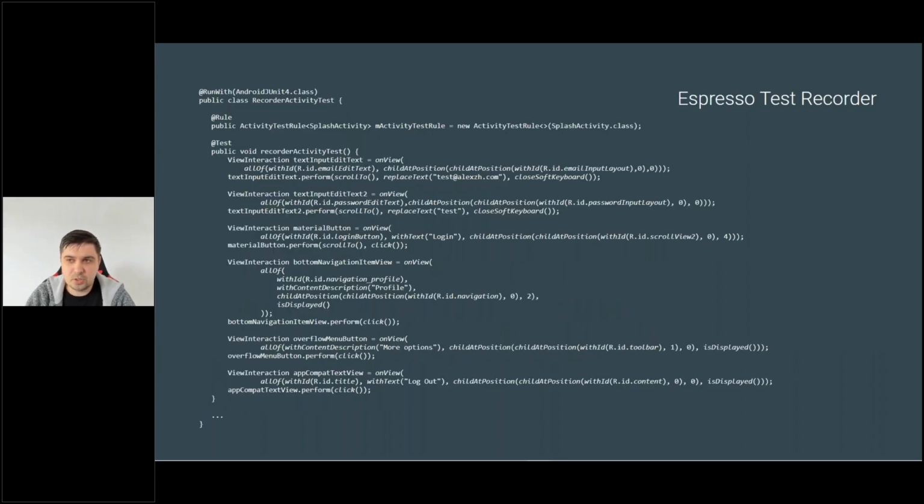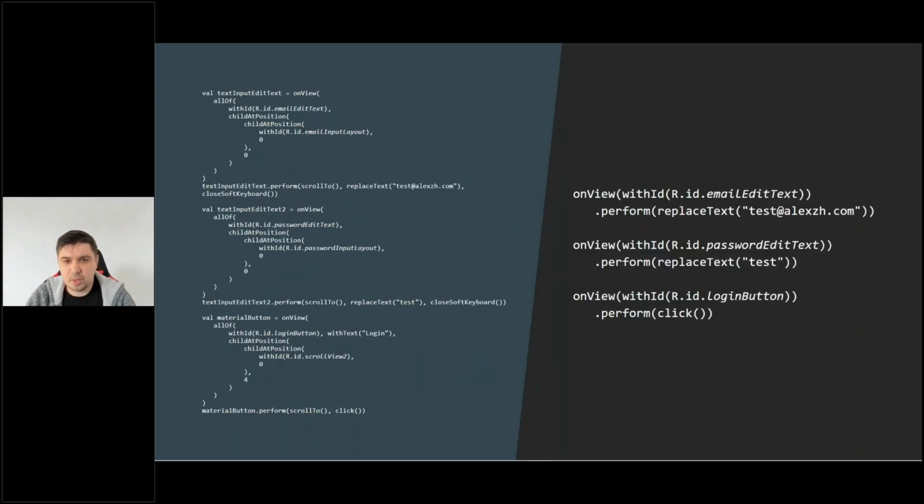And if we check Espresso Test Recorder, we can see the situation is even worse, because here we have some strange indexes like 0, 2, 4. Of course it's possible to understand it, but it's super complicated. And if we compare the default formatting style in which Espresso Test Recorder generates code for us, and we try to rewrite this code in Espresso, we can do it much more simply and it will be much more readable.